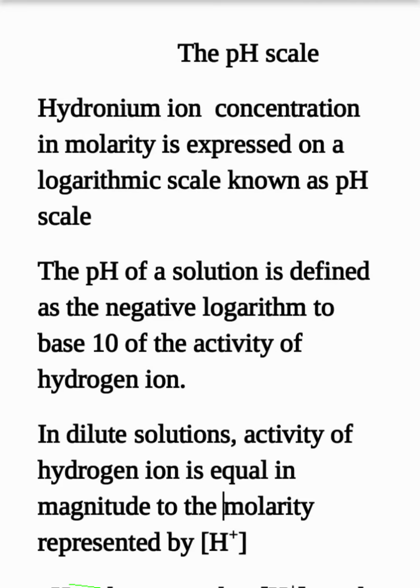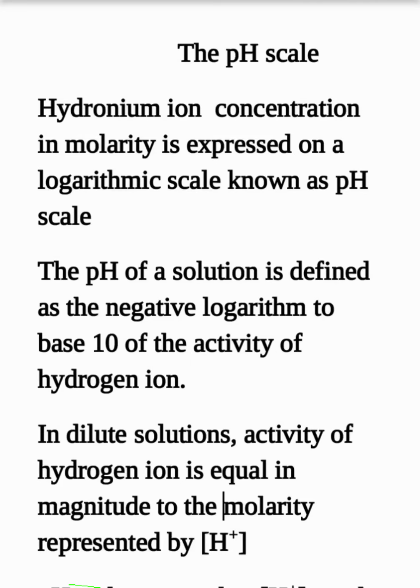So for a very dilute solution, the activity of hydrogen ion is converted into molarity, so that the pH of a solution is equal to minus logarithm of hydrogen ion concentration, or log 1 by H plus ion concentration. Since the pH scale is a logarithmic scale, a decrease of a single pH unit corresponds to a 10-fold increase in acidic character. That is why the change in pH with temperature is often ignored.